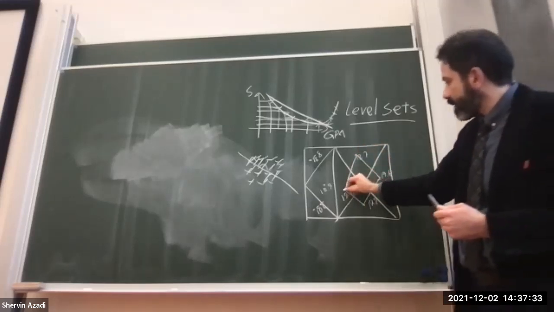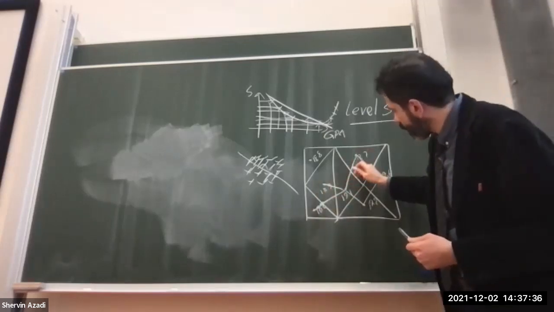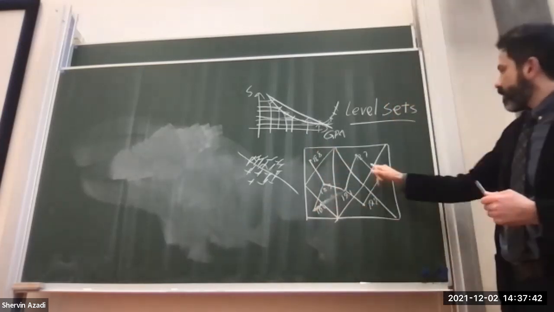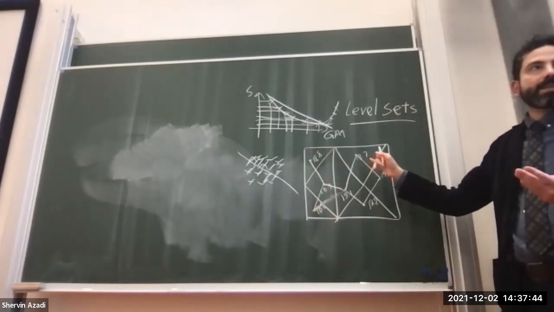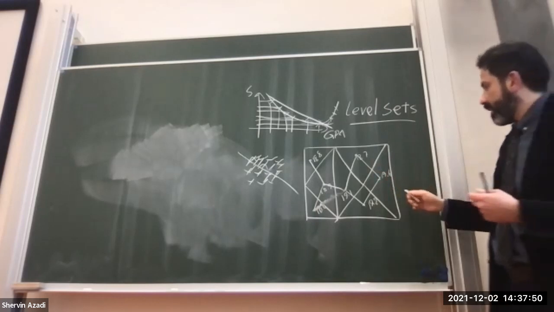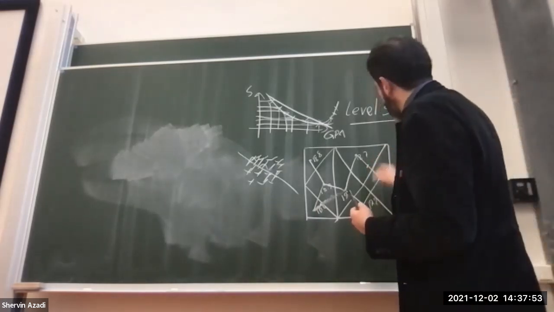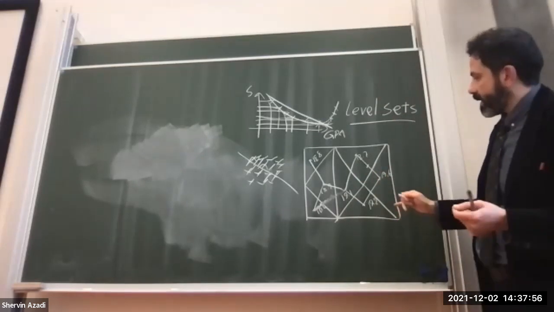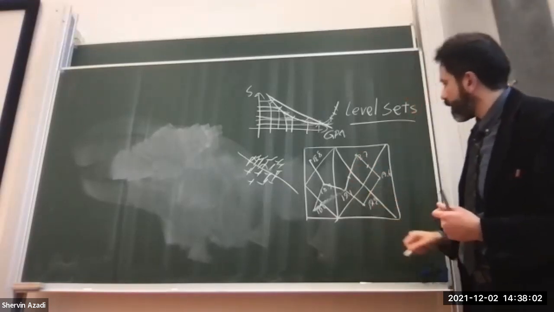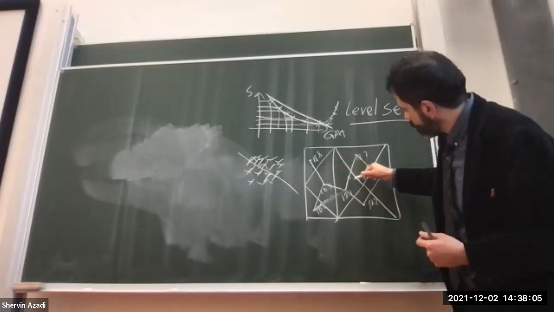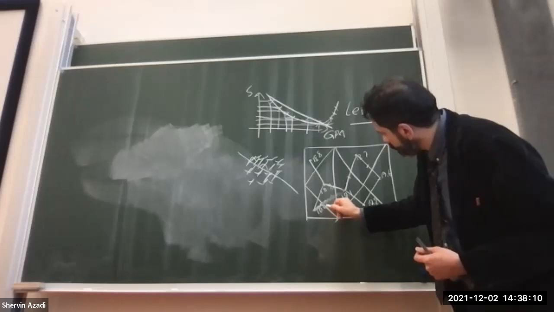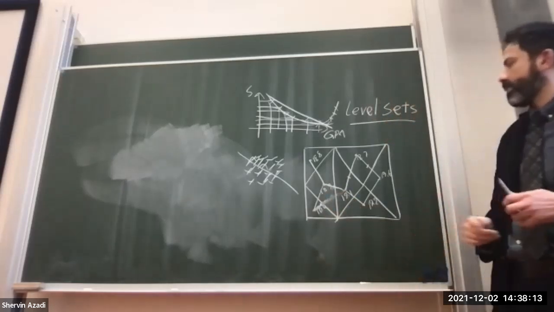So dual to this picture, there's this other picture. Oh no, this line doesn't exist. And so along this line, there should be a point that has the temperature being exactly 19, right? So if you want to find the level set, we can find it, right? Between these two, there should also be another one. And between these two, there should be another point. And between these two, there exists none, and so on and so forth, right?